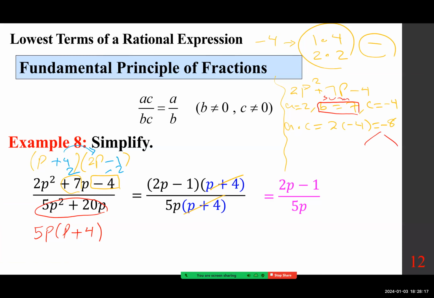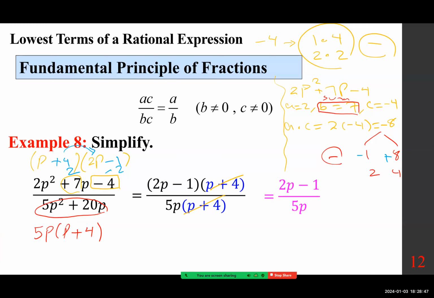First, let's just write them. You can write 1 and 8, 2 and 4, and I'll put a negative sign. One of them must be negative, okay? Because their product must be negative. Now, how do we write those combinations such that the sum is positive 7? If you make this one negative 1, this one positive 8, then it works out.